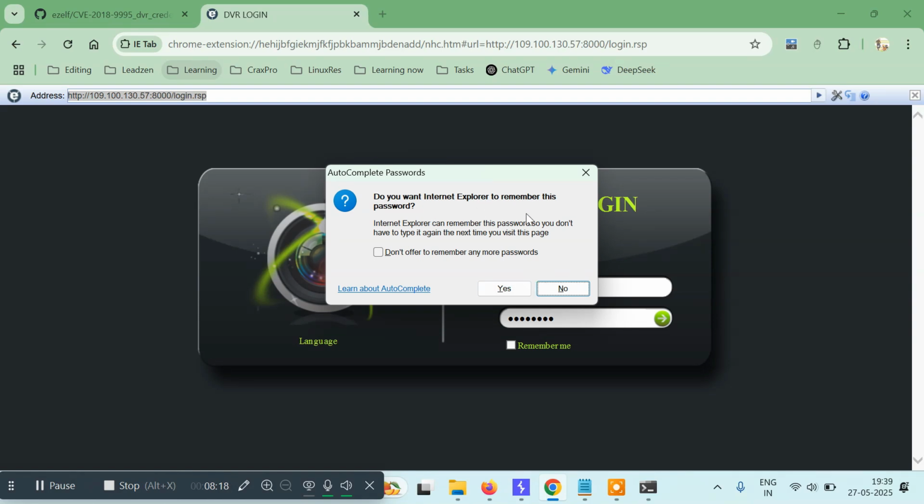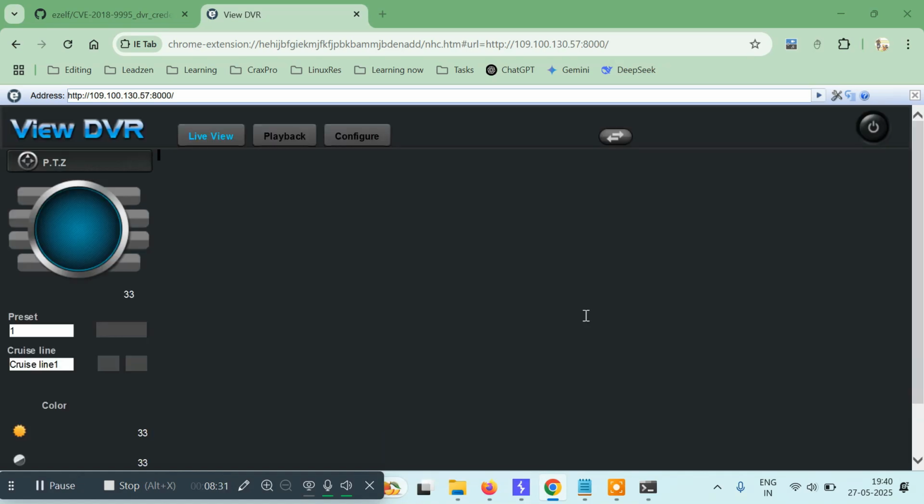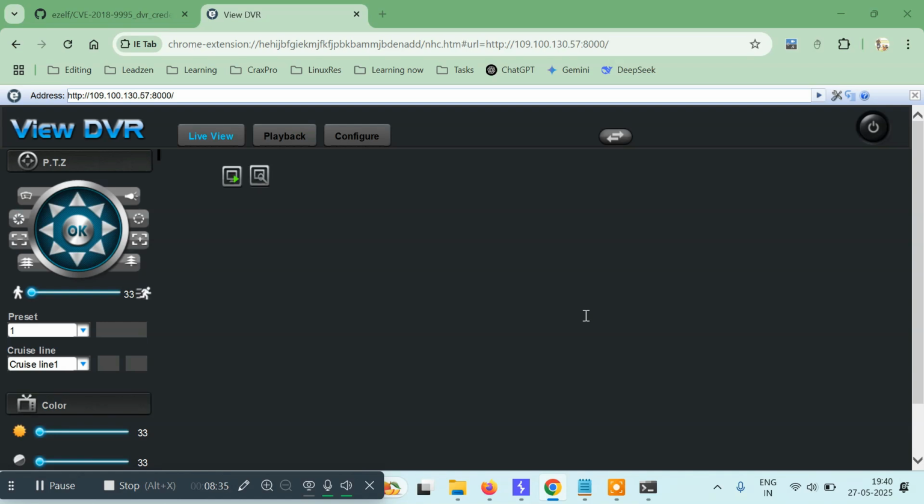Hit enter. Do you want to remember this password? No. Also, if you have Internet Explorer, you can directly open it there, but I don't have it, that's why I'm doing it like this. So now it's loading, and if we're lucky, we should be getting the camera recordings here.